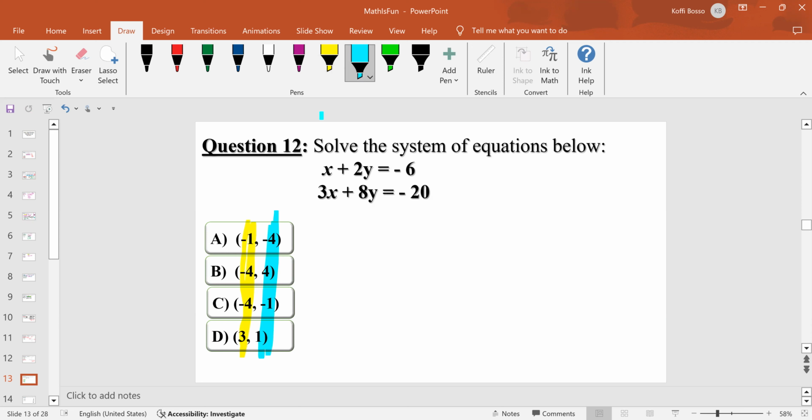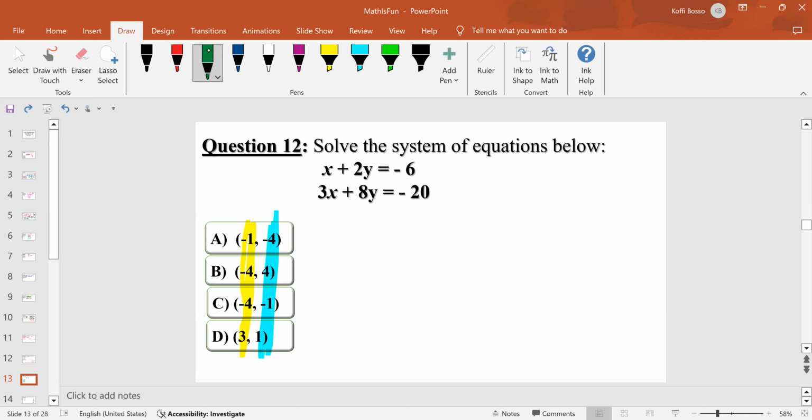So one of the methods is just to check one by one. You plug the x value and the y value in the equation. That means, for the first equation, you could replace x by -1 and y by -4 to check if that gives you -6. And you use the same coordinates to check the other equations. But this is a long method. Let me show you another method, which will help you get the correct answer.